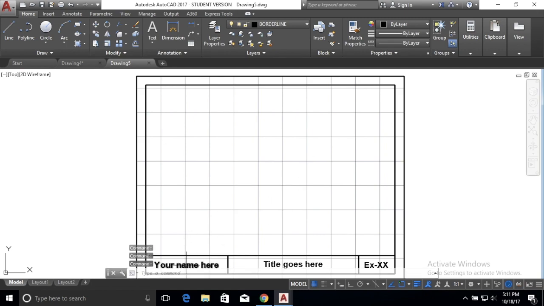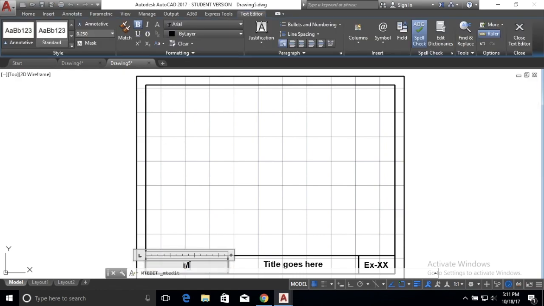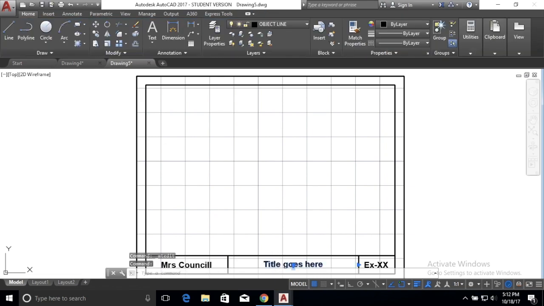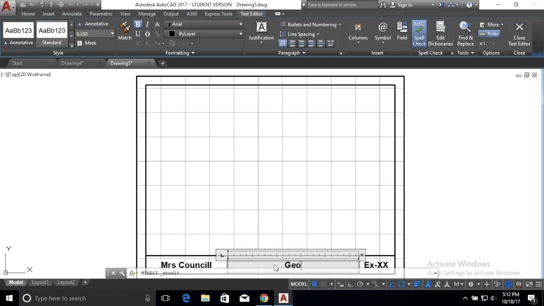So we're going to stay in the object line layer, and we're going to go ahead and edit the title and the exercise number at the bottom of our newly made template. So put your name in the left-hand corner if it's not already there. We're going to name this Geometric Forms, and then this is exercise 9B.